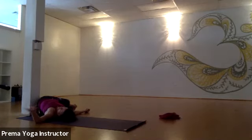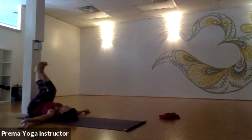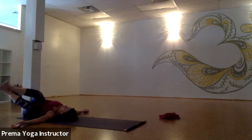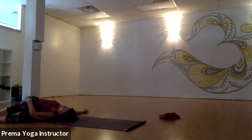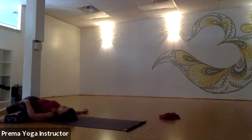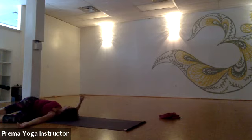Bring your head neutral, pick your feet and knees up, take them over the top, and slide them over to your left — one knee on top of the other, one foot on top of the other — all the way down to the earth. Once they're down, relax them. You can put your hand on top of the thigh if your knee tends to stay up, pull it down if you need to. Take a deep inhale — exhale, reach through that right arm, gaze to the right. Right shoulder blade comes down to the mat. Complete spinal twist — should feel lovely. Just breathe into it for a moment.